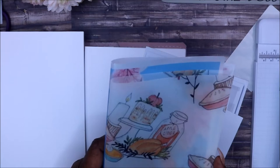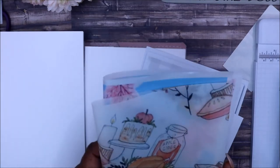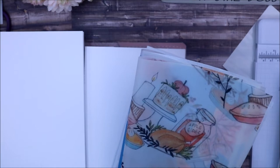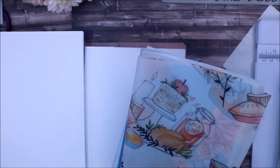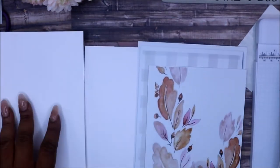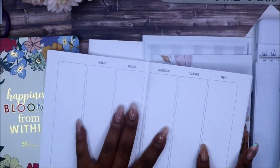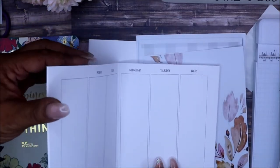And now I know that I can do that because I ordered it about a month and a half ago. I ordered some vellum and some papers for my B6 because I had planned to kind of be in my B6, and it took so long. It's still not here. I think I ordered from Ribbon and Nib. I won't be making that purchase anymore because I still haven't gotten it, and I didn't read the wait time until after the fact.